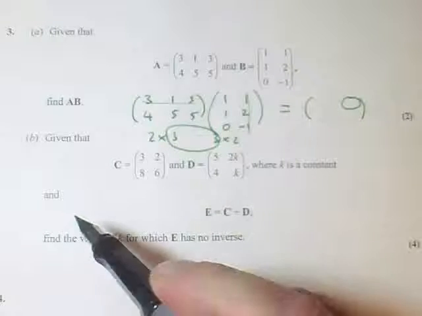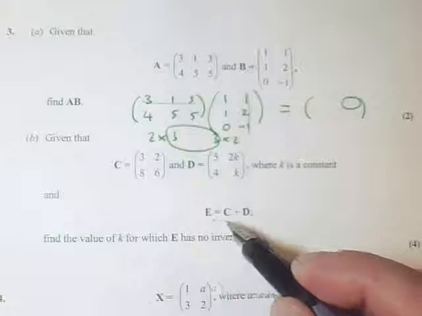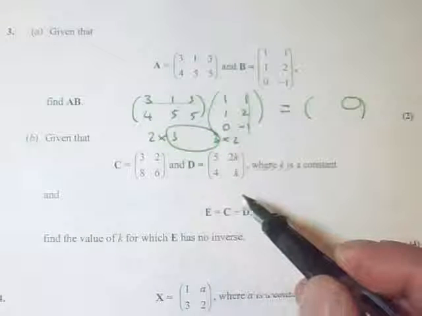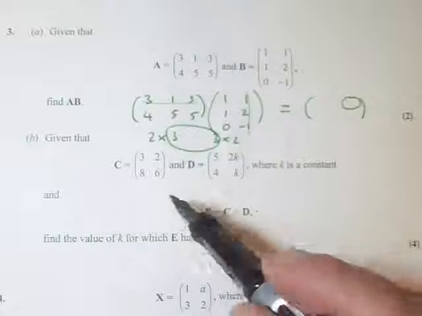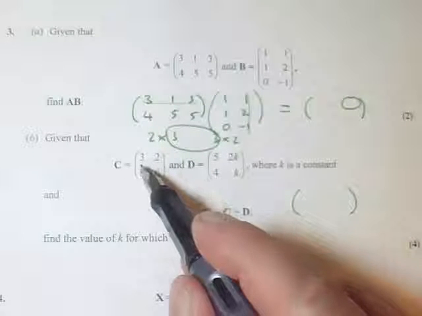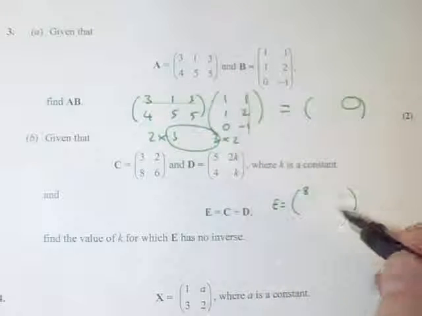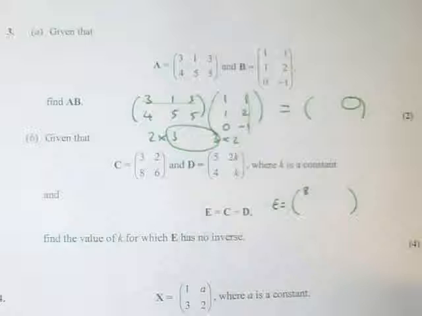Then totally separate from that, part B, we've got C and D. E is C plus D, so we've got to add matrices. Don't multiply them. So we just have a matrix in the top left-hand corner. We're going to get 3 plus 5, which is 8. So E is going to be a matrix. We're going to have Ks in some of the other positions.